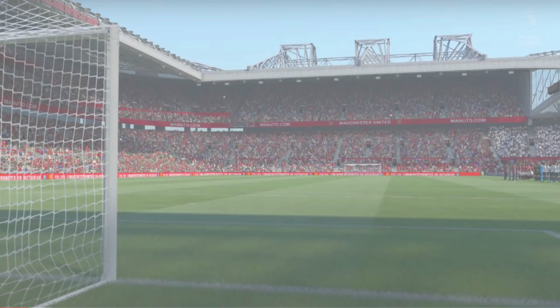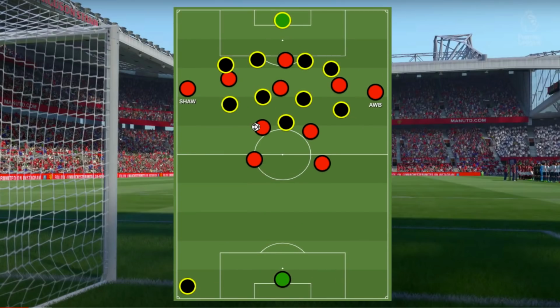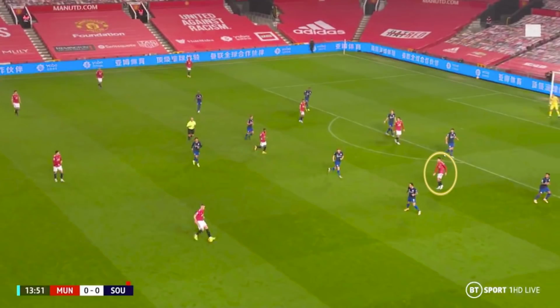This saw their usual 2-4-3-1 possession shape morph into a 2-2-5-1 shape as they would push forward with Wan-Bissaka and Shaw now playing more like wingers than fullbacks. This meant that Greenwood did not need to hold his width on the right due to Wan-Bissaka pushing forward, so he could move infield and essentially play as a second striker alongside Cavani in central positions.